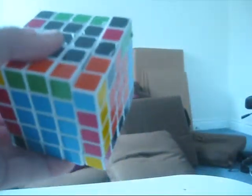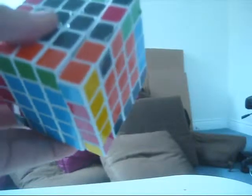So first thing we're going to do, we're going to learn the easier parity. But, well, we want to learn this parity. So we're going to switch it. So we're going to switch the pieces around. So this is matched up like this. So you can get it like this. So to switch that, we are going to have to move. This is going to be in the top layer this time. So we're going to face this up. We're going to move it to the right. And we're going to do L prime double, U2, L prime double, U2.